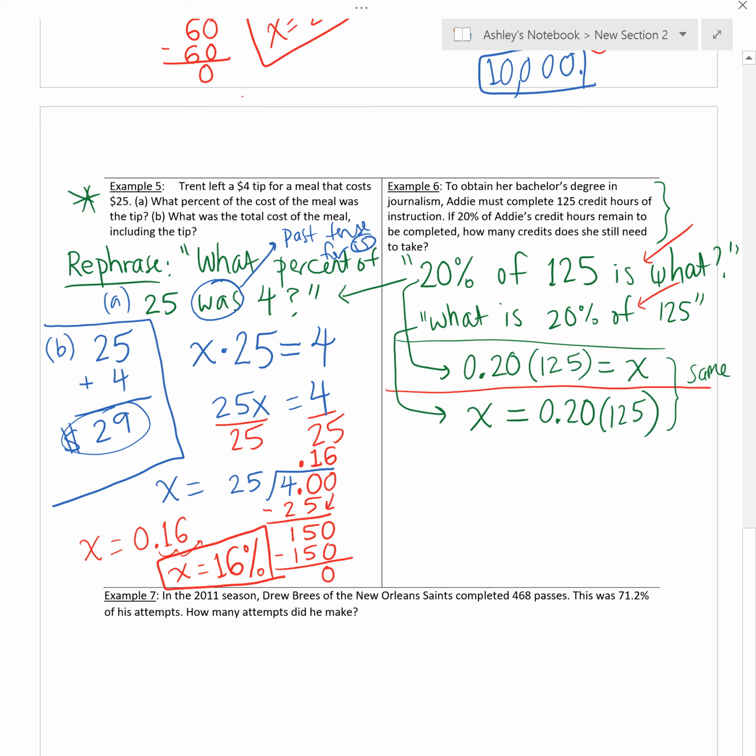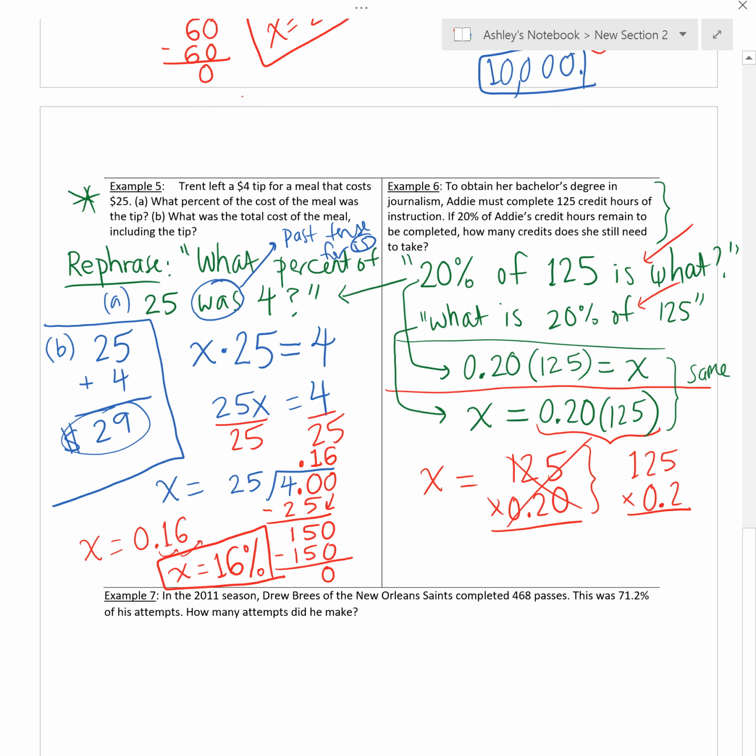No matter which one you focus on, all you're really doing is multiplying 0.20 by 125. I always like the ones where I just multiply, not divide. I'm going to take 125, multiply it by 0.20. But this is another one where, you notice, 0.20 is kind of complicated for no reason. I'm just going to write 0.2, because 0.20 is the same as 0.2, it just looks more complicated. So I'm going to not look at this guy.